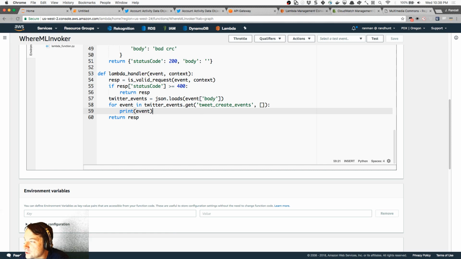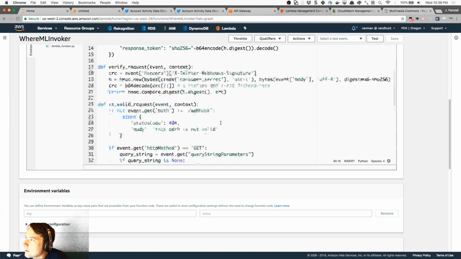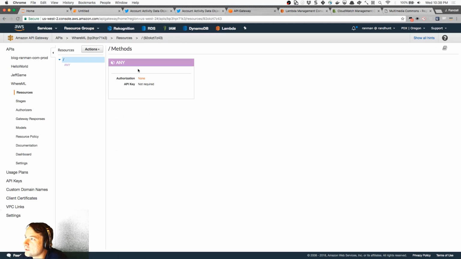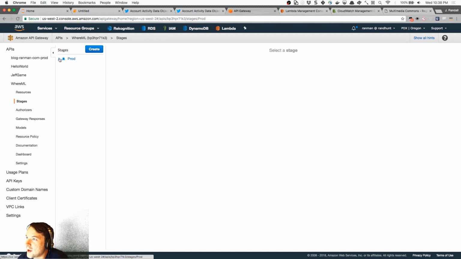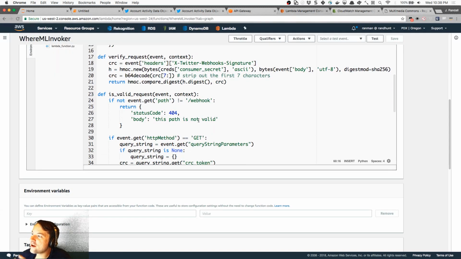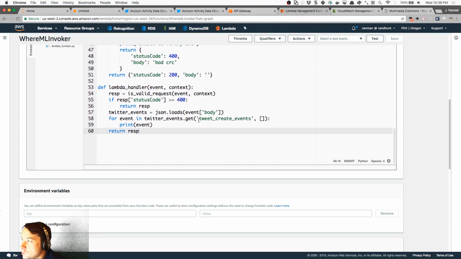And then we can go and actually register this webhook. So everything is up and running. This is deployed into prod. If we go back to here, we've created this little API gateway, and we've got it running in prod here. All we need to do is tell it to invoke this endpoint. I mean, that's it. That's the entirety of how a webhook works in Twitter.